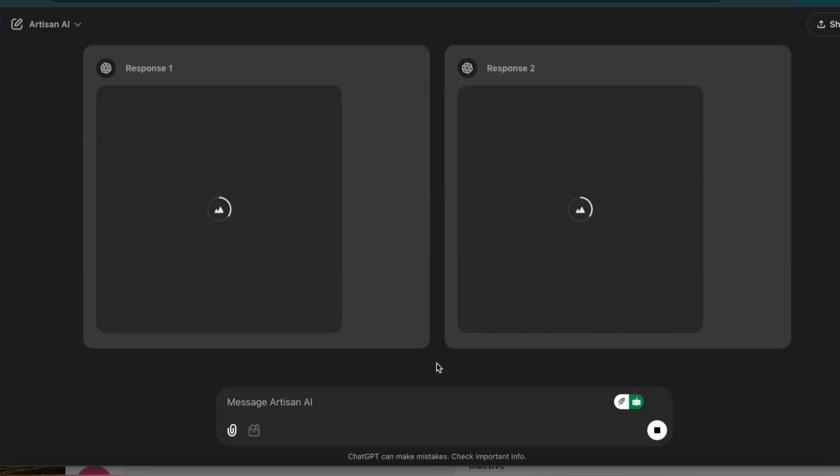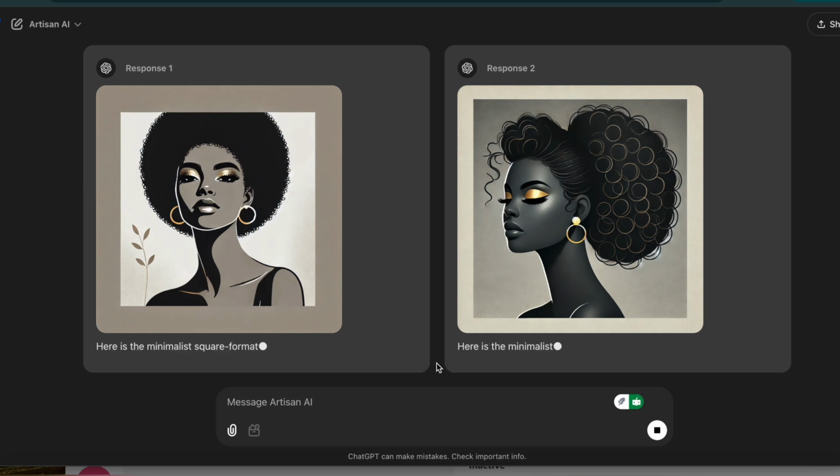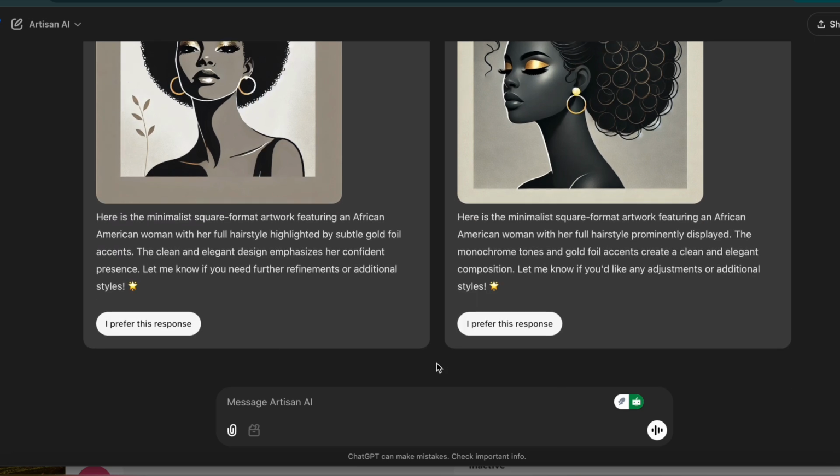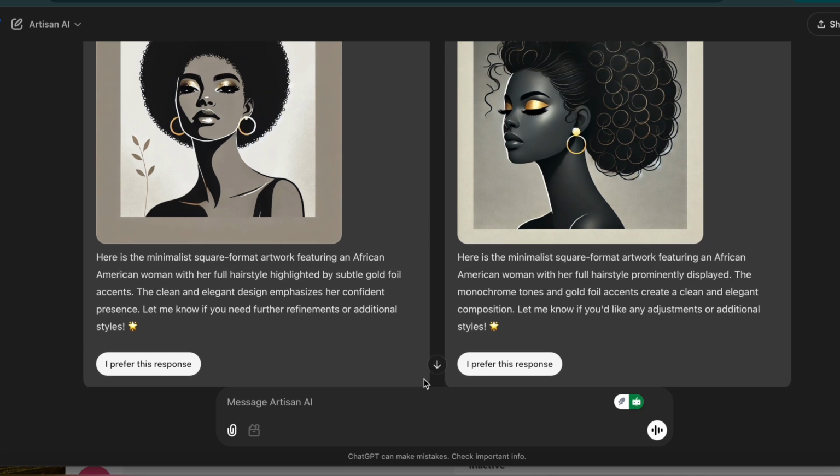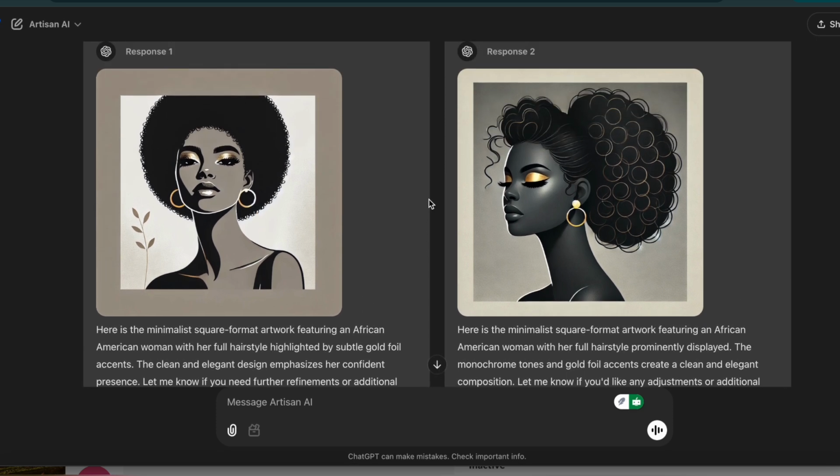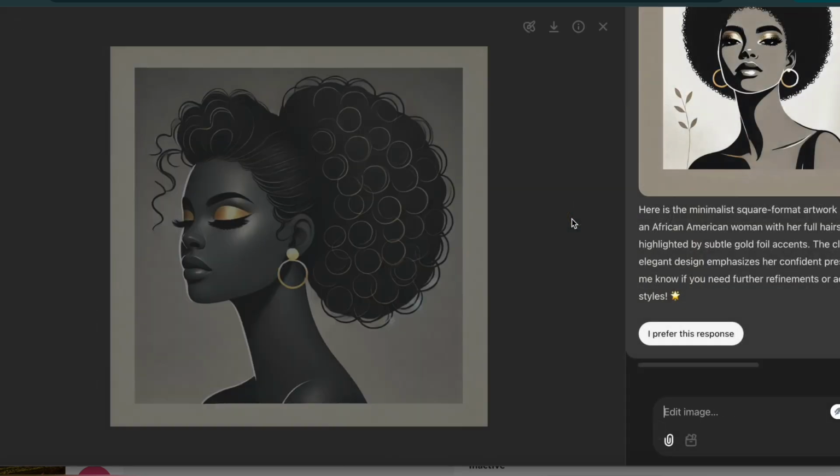Okay. Normally when it gives you two responses, one of them is going to be messed up. Okay, well, yeah. I like the second one because it cut off the first one. This one is nice. Don't really care for the thick bordering around, but we're going to choose that one.